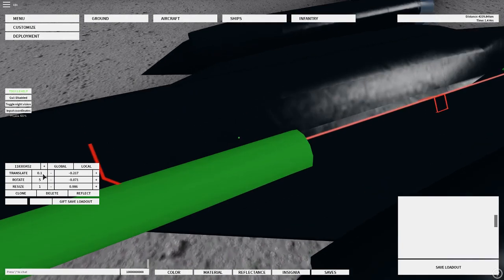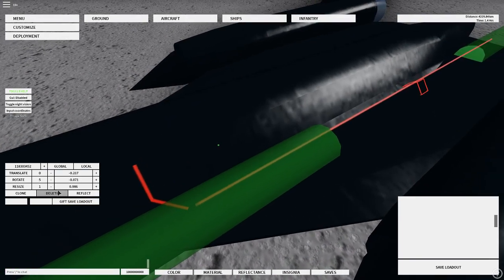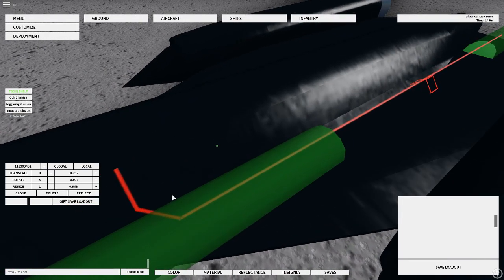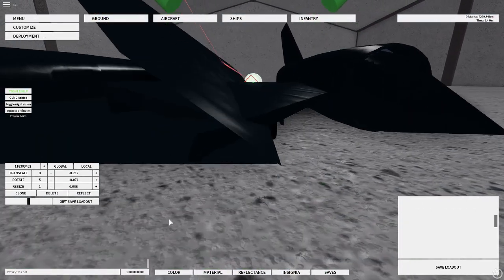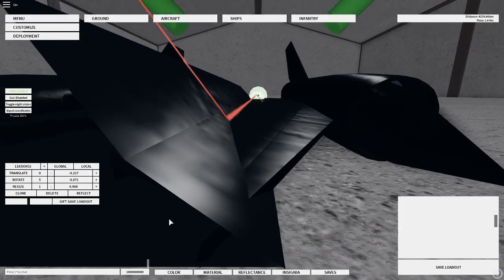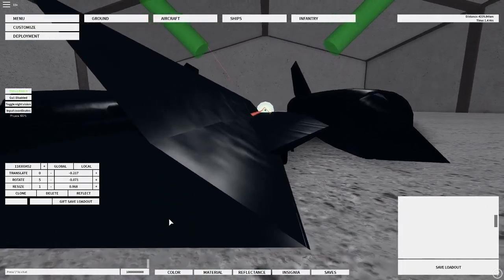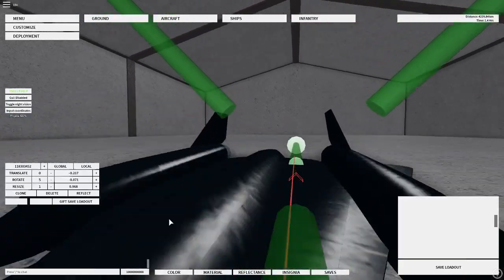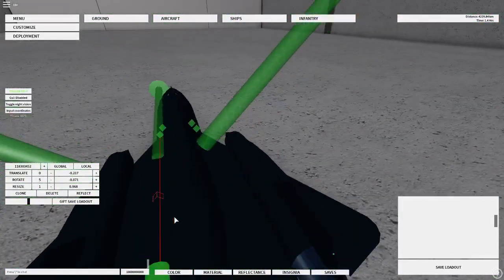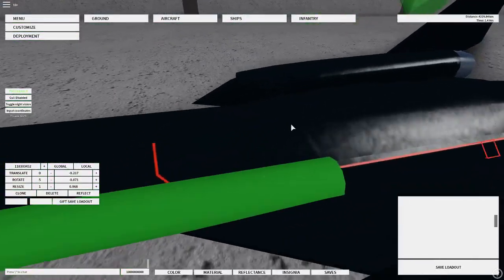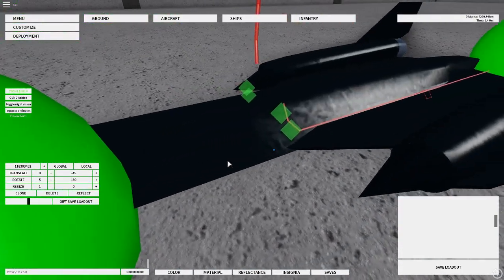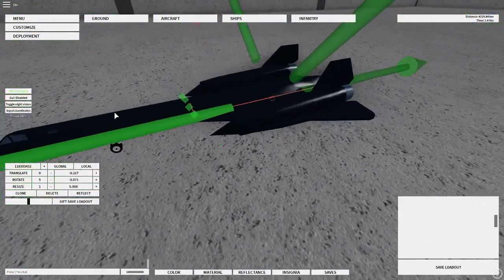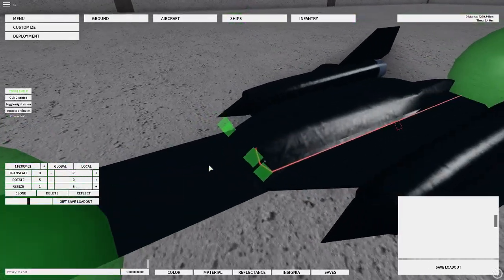So now I go back into translate. I reset that number back to 0 for smoother moving. And then I start moving this. It's not a bad idea using Q and E with the control button to get an accurate position of your height. It's easier to do it like that. So now that you've got this, check that it doesn't clip. If you want to see it not clip more, you can use rotate or the resize button to get rid of that button. Makes it easier to see.